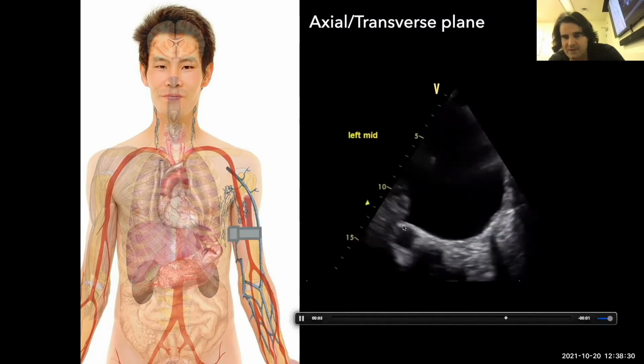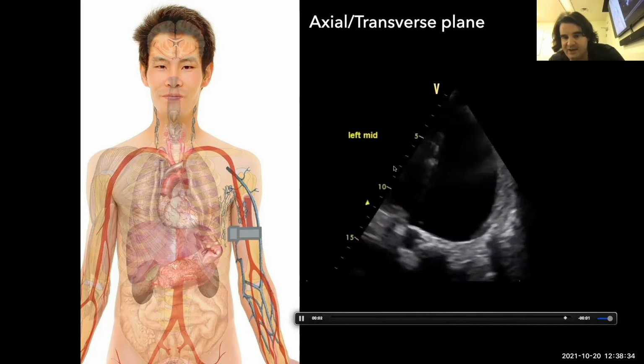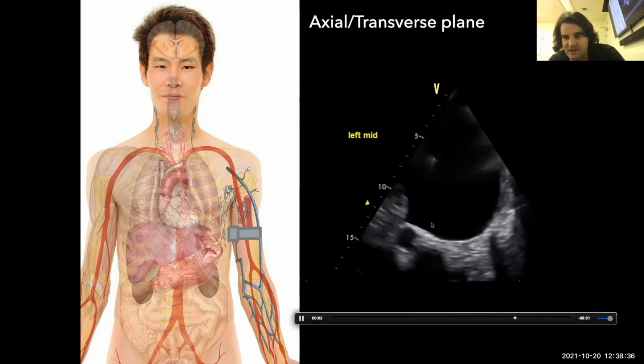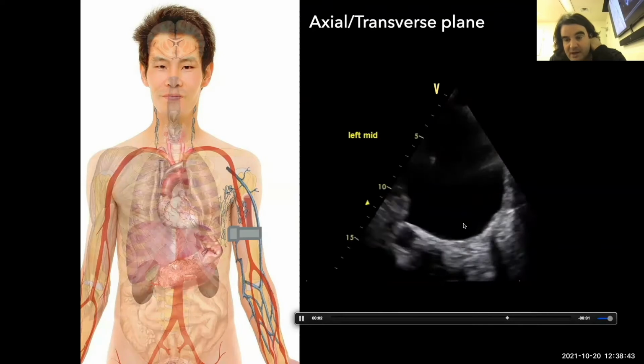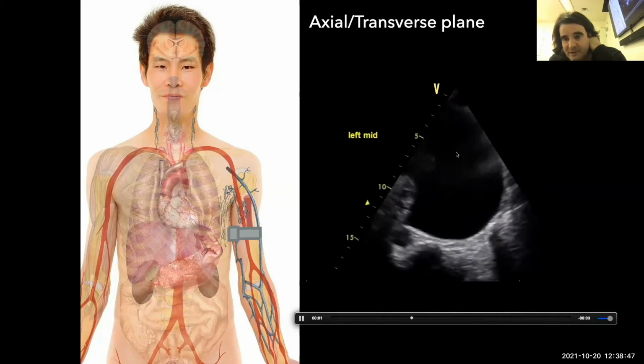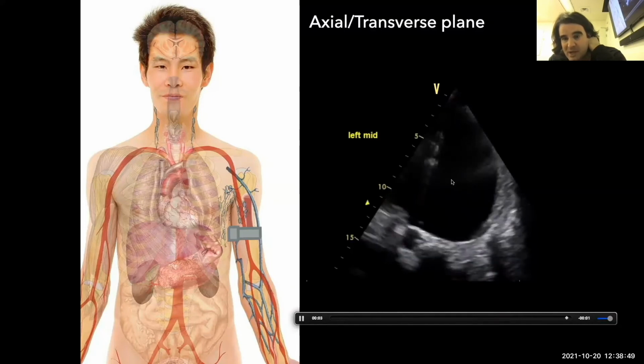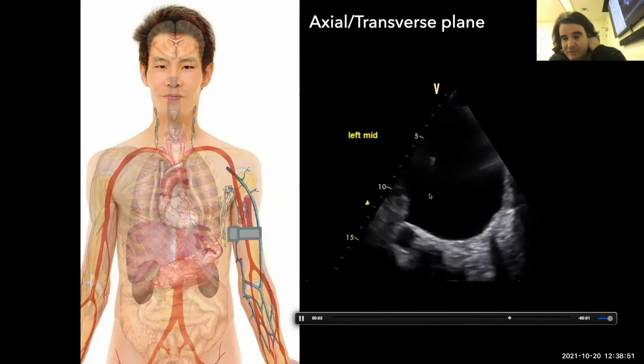This is with the probe marker switched transverse now. The probe marker up. Okay, there's the aorta. This is very much like you'd see on a CT cut in half. Okay, there's the lung itself. There's the chest wall on the outside. And this transverse plane is much, much better in a patient who's supine. So in ICU, this is one of the views that I think most people should become familiar with. It gives you a much, much better sense of pure volume.